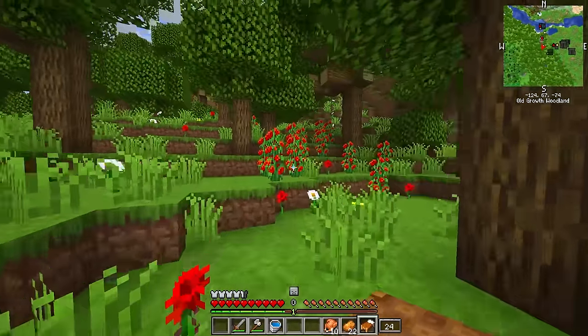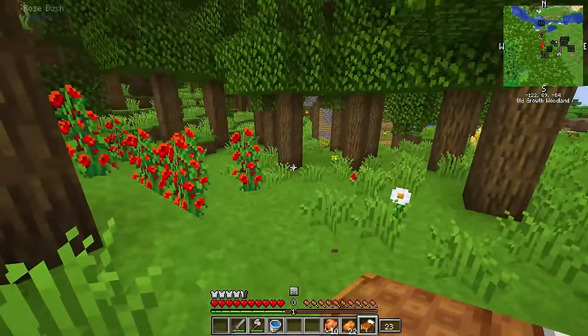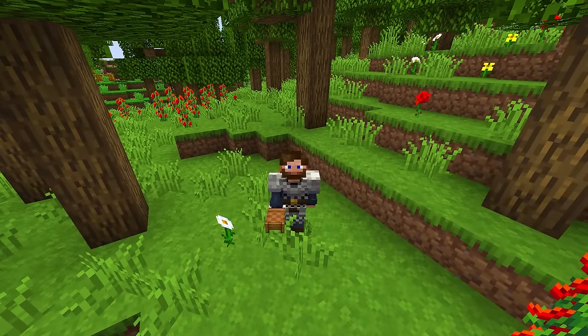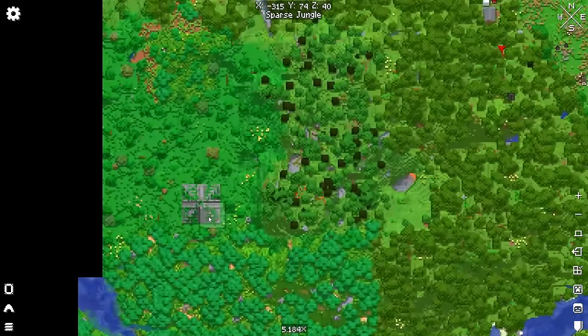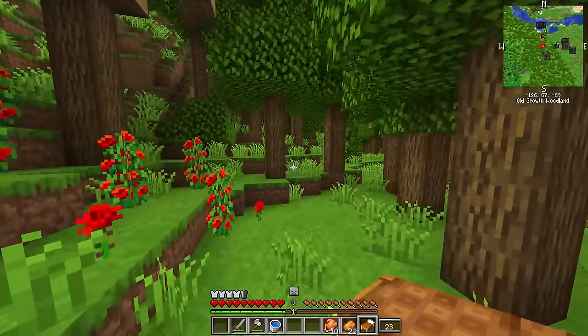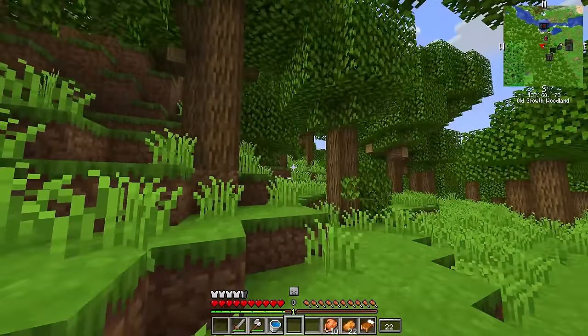I can place it down, and that way we respawn at the bed and not all the way over here. And speaking of dangerous, I just noticed something nearby. There's a jungle temple nearby. And that definitely seems dangerous, which is right up my alley.